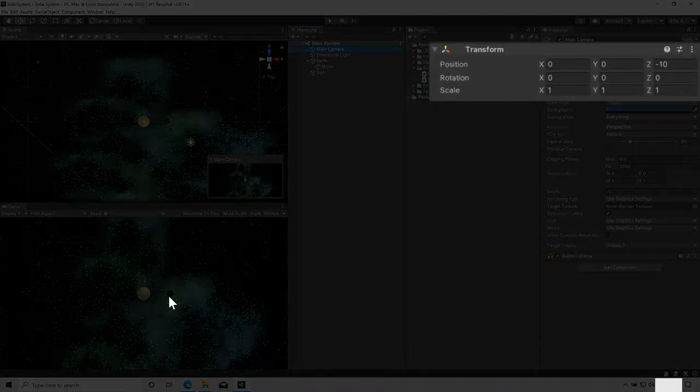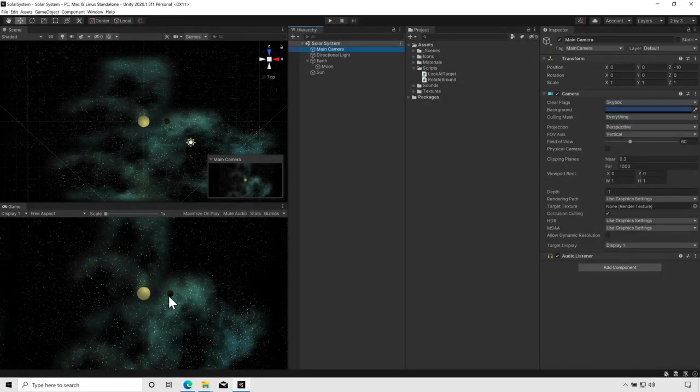And just like any other game object, cameras have a transform component. Right now our game camera is at 0, 0, -10. So if I zoom out here using my mouse scroll wheel, we can see it's right there. We can tap F to zoom to that. Part of the reason our solar system looks small here is because the camera is 10 meters away. So a simple thing we could do here in the top-down view is grab the Z-axis and move it a little bit closer, and you can see the camera comes in, and there we go.